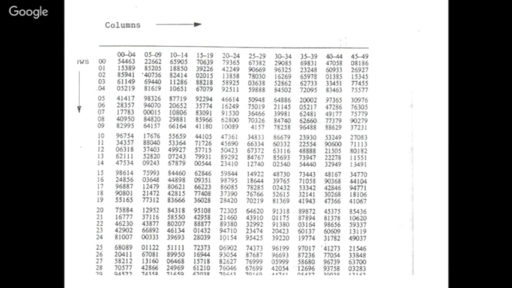This is how we use a random table. You can select any column and any row, and you move in the downward direction of the table, and you will select the sample from that table. Am I clear, sir? Good morning, madam. It's not required to move downward only. You can also move vertically or horizontally, not diagonally.